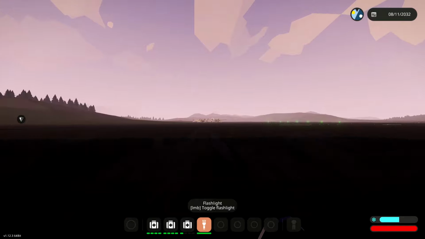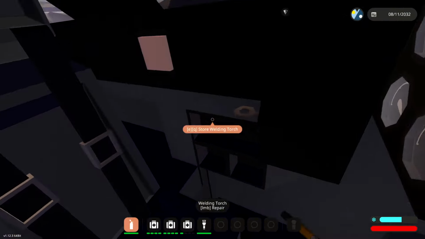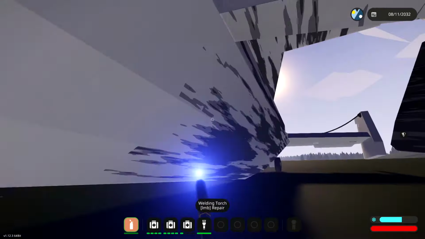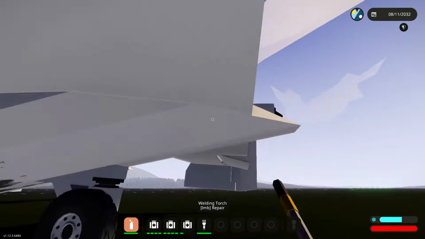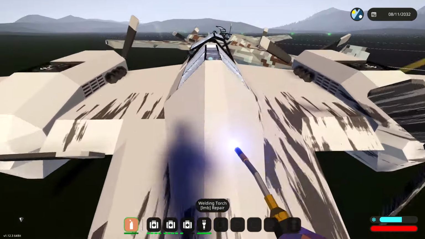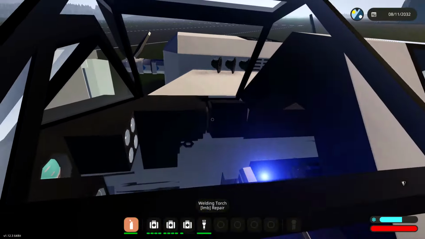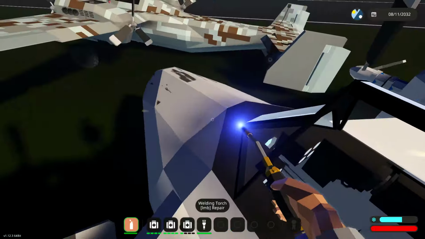Oh, this is gonna be fun. Alright, so, we're gonna go inside of here. Oh, yes. I'm gonna grab the welding torch. We're gonna fix up a little bit of this aircraft. Not like all of it, but just a little bit. Especially the propellers. I need to be able to get onto this. There we go. If I can get to the gyro, that'd be great. I don't think we got any battery life left, and that's why this is like it is. So yeah, I'm not gonna get in there.